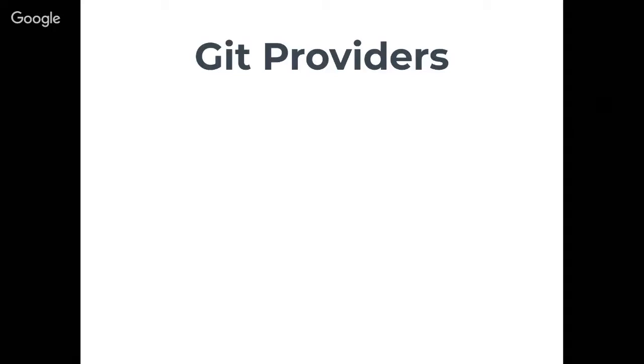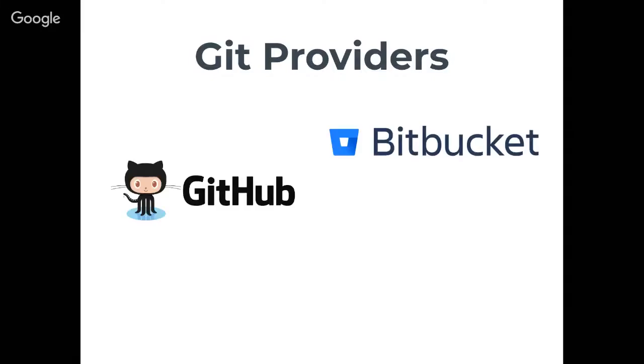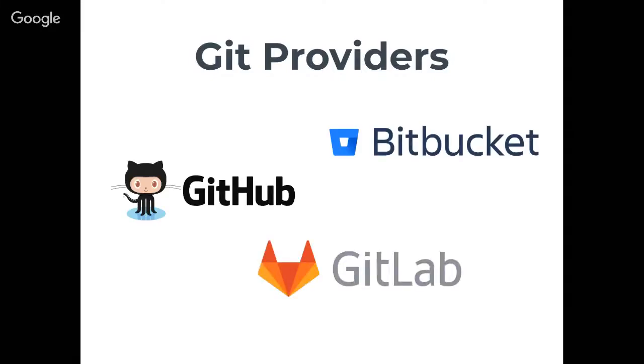And the same thing goes with your Git providers. So when you have your code hosted somewhere, we need to be able to check it out on the server. And we need to have SSH keys to access that. So every server gets its own SSH keys for deployments, and then you add it to your Bitbucket, your GitHub, or your GitLab accounts. And then that server can go and check out the code from that repository. And we want to do the same thing as well for these. So if you happen to have a private GitLab instance, or you're just running your own Git server that you did from scratch or something, I want to support that as well.